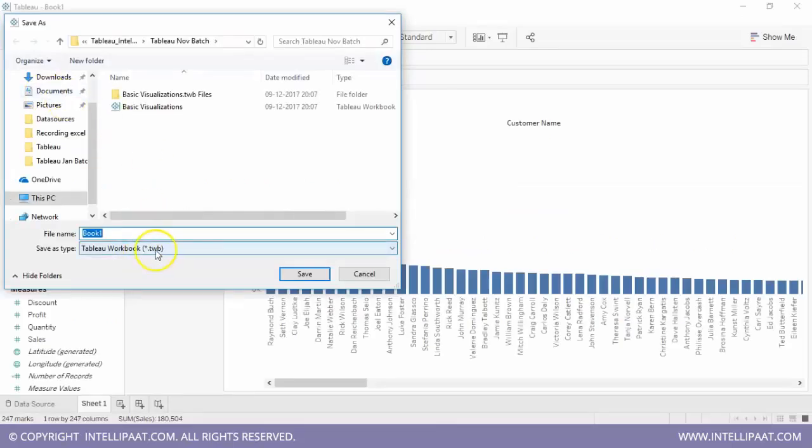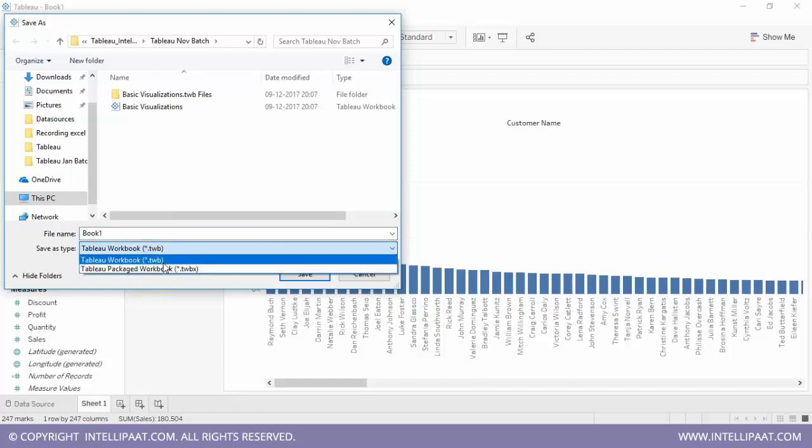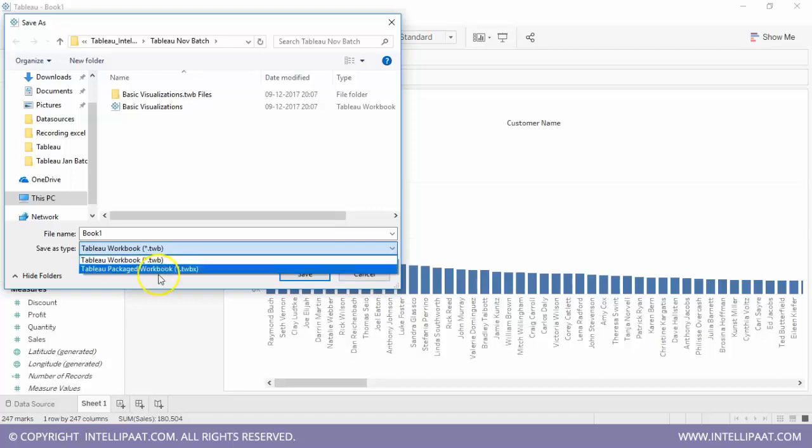So you can save it either as .twb or .twbx. As I said, when you save it as .twb, it is not going to contain your data. It just contains the layouts, the sheets, dashboards and stories. But when we save it as .twbx, it is like a packaged archive which also includes the extract of the data sources as part of your workbook.